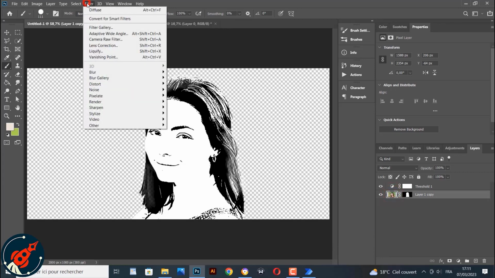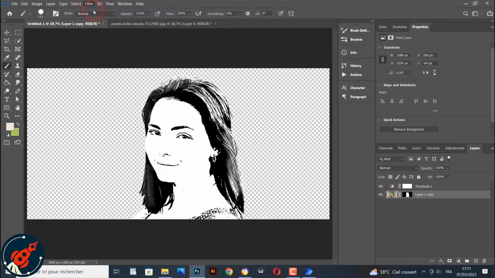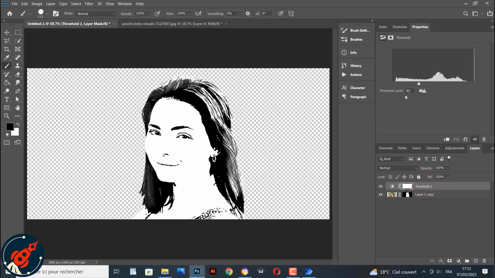So we come back to the image layer and we choose the Diffuse filter. We come back another time to the Threshold.